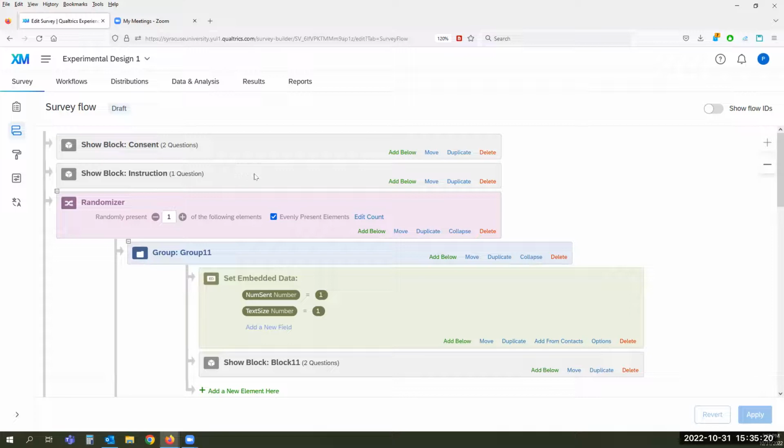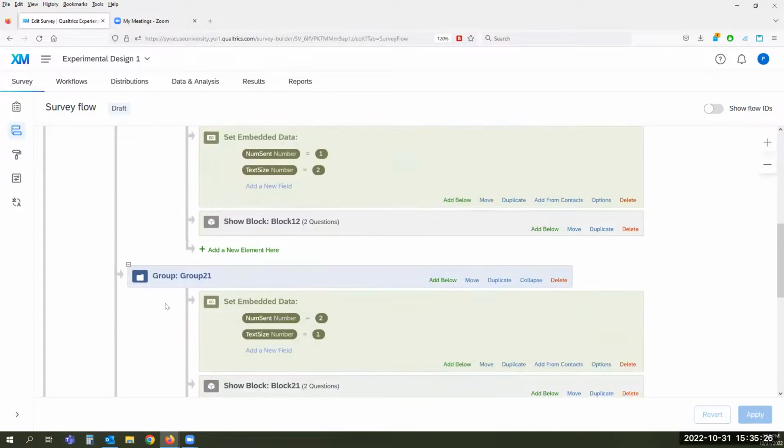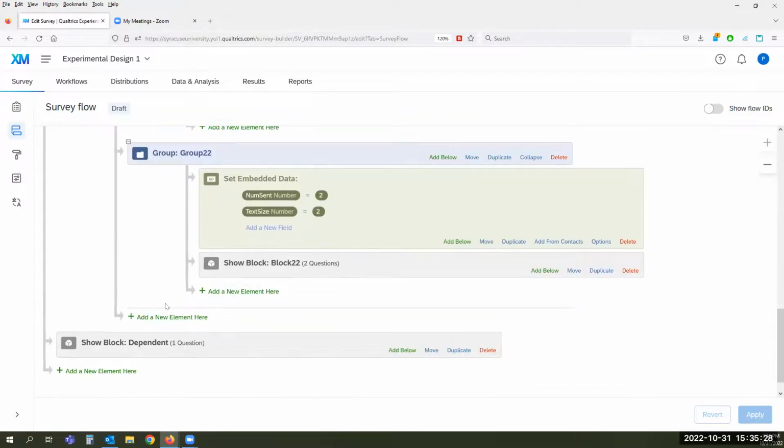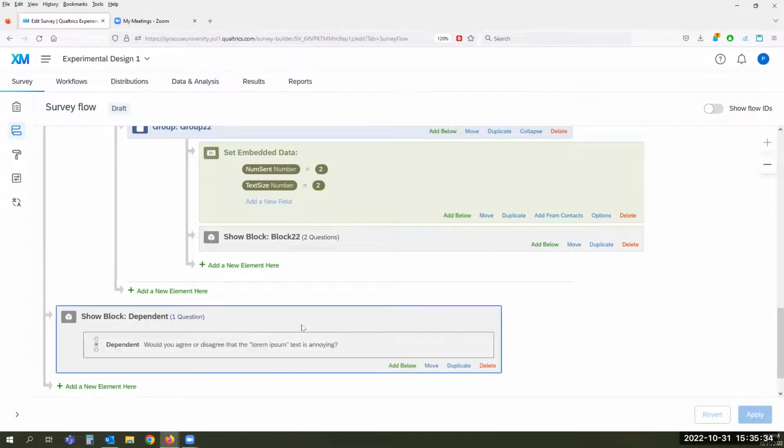They'll get the instructions, and then they will be randomly sent to any one of these 4 groups. They'll answer the 2 questions, and then everybody gets sent down to the 1 dependent question. And that's how you can set up a simple but effective experimental design.